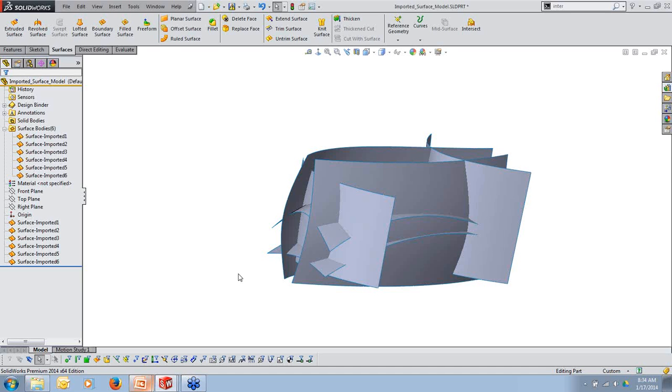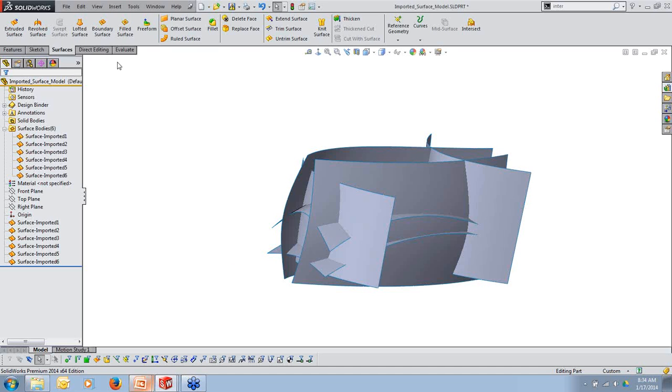And what surfacing allows you to do is draw those faces independently and then trim them all together to create the actual final shape that you need. Well, that can be fairly tedious in trying to get all those surfaces trimmed off to each other. What intersect allows us to do is actually find enclosed regions.